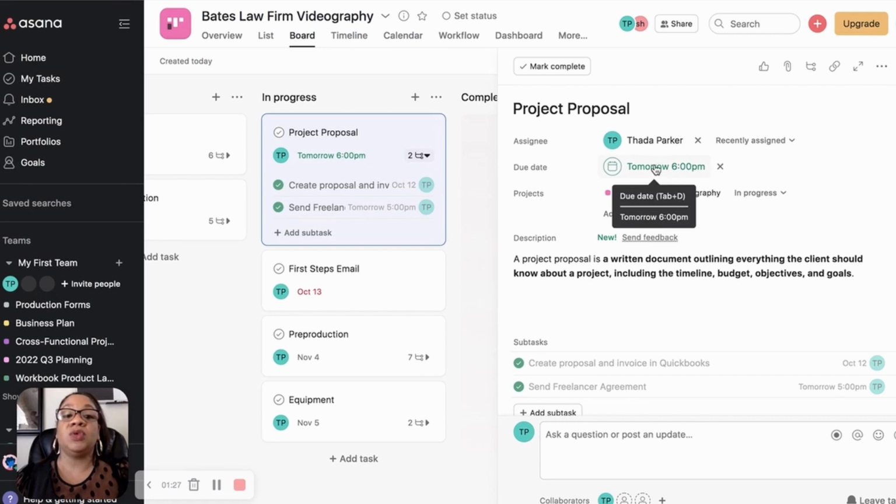And then you can set deadlines on when it is due, and you can also add a description of exactly what this task is, right? And you can add more information. You can attach items. So if I want to attach the freelancer agreement, once it is signed and completed, I will put it in here. And you can attach pictures, videos, whatever inside of here.